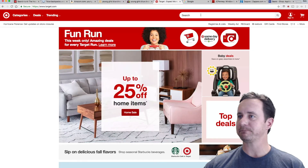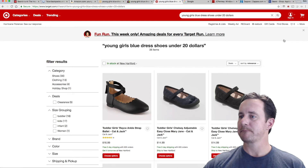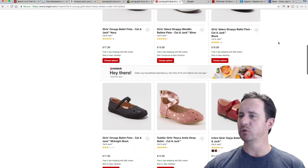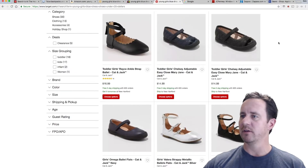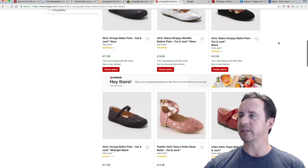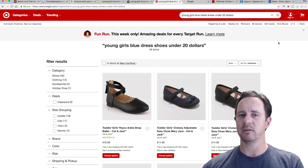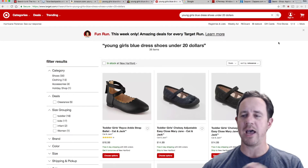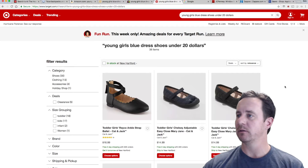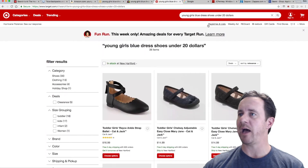Let's try Target. So we have shoes, but they're not very blue — not many blue skews on the front. They are kind of dressy, I guess. But this is not what I would expect; I would expect a little more blue, a little more dressy. The good news is they are all under $20. So you can see that each one of these sites does either something really well or not so well. It's not horrible, but it's certainly not what I expect. I don't see a lot of blue at all, and they're not very dressy — that, to me, is not the best experience.